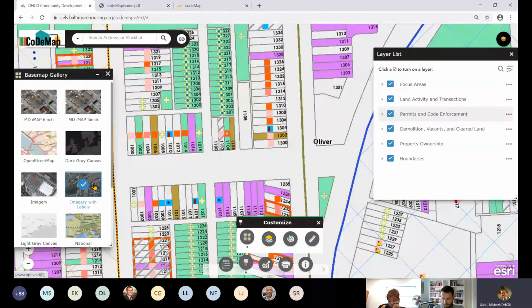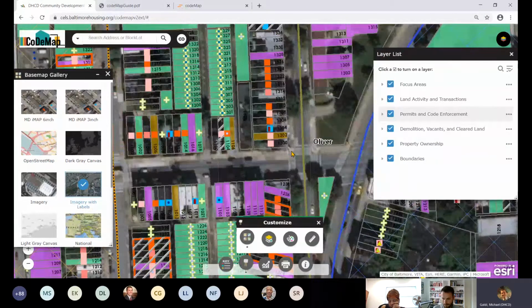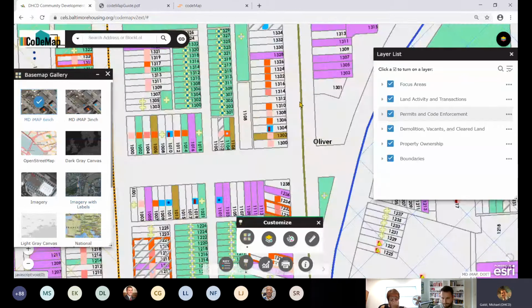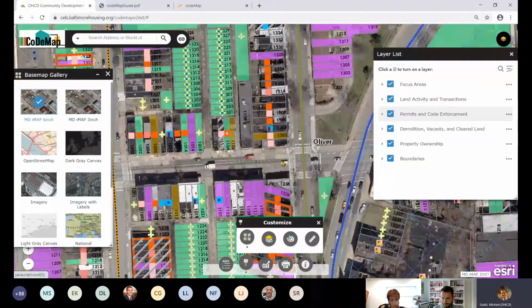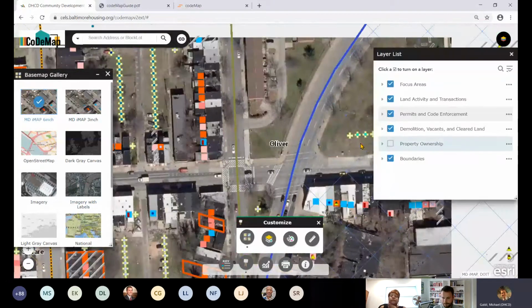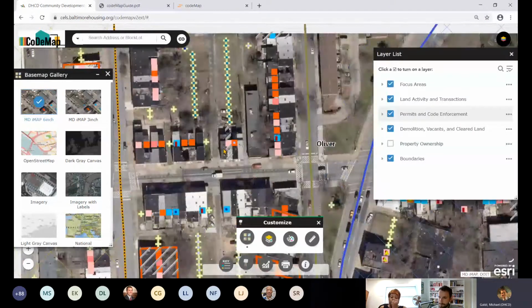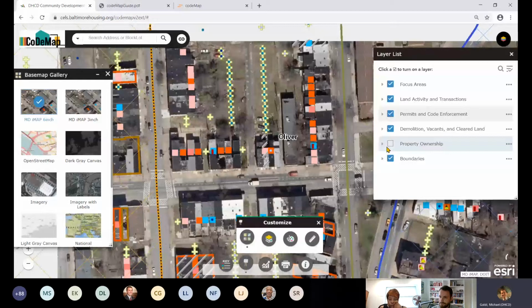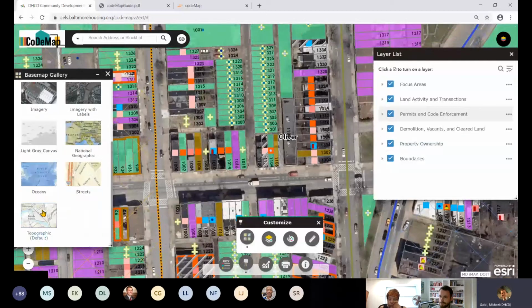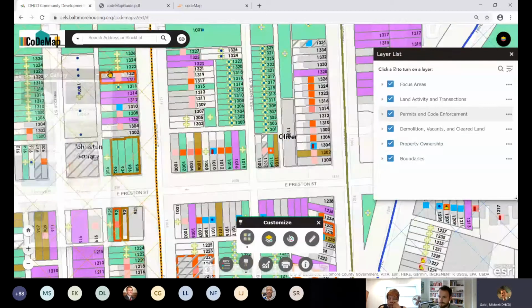There's imagery from Esri that's pretty up to date and good. There's also some higher quality imagery, a little bit more outdated, from the state of Maryland, which is very cool. It looks super good, and you can get a really good visual of downtown and really anything you're looking at. But we're going to go back to the default here. So that's the base map gallery. We're going to skip over one.